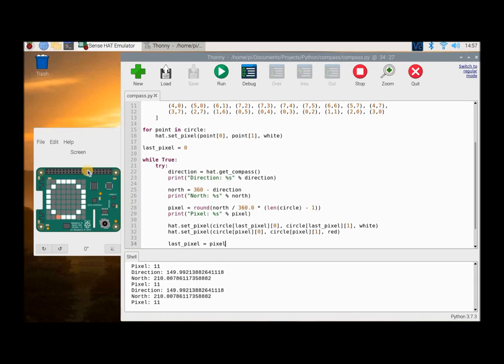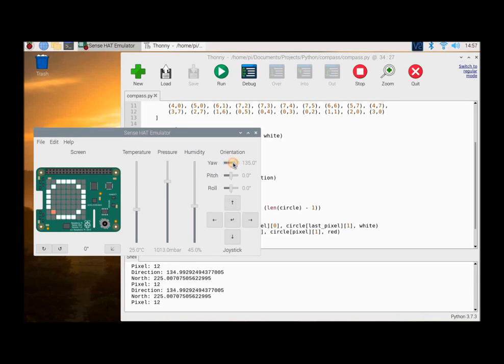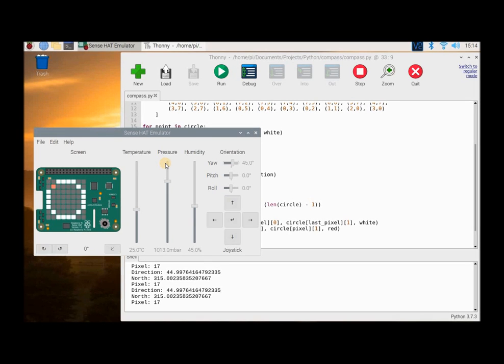All right, so if I run that, you see that now as I turn my Sense HAT, only one pixel lights up red, and that's the current location of north. Now, as you're turning your Sense HAT, your red dot should basically be staying pretty much in the same location, with the Sense HAT rotating around it or underneath it. It's a little hard to tell with mine since my Sense HAT doesn't rotate. My dot rotates. But as you're turning your device, your red dot should stay pretty much in the same spot.